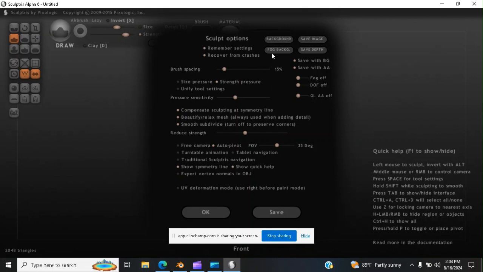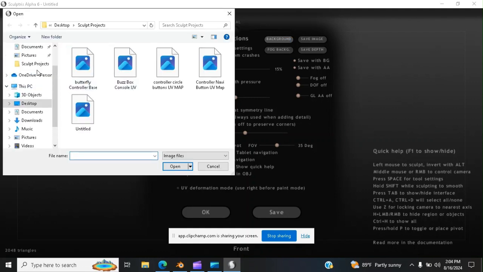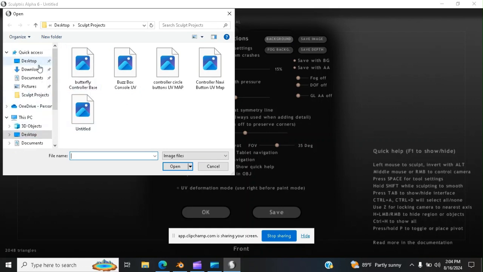So you got the fog, the background, and of course the save image and the other stuff. So I'm going to go ahead with the background.